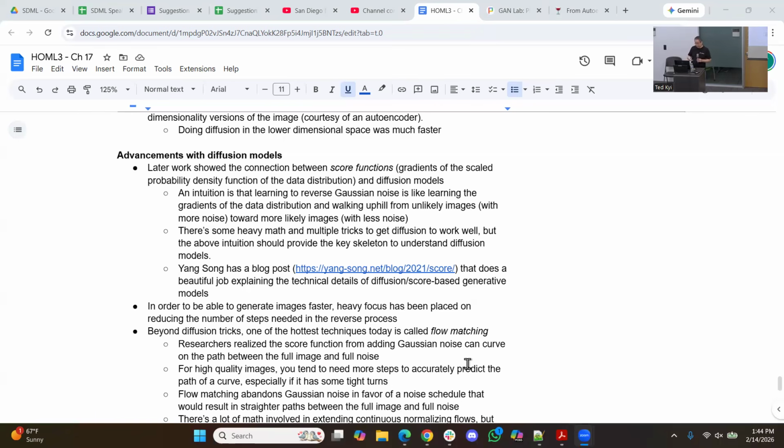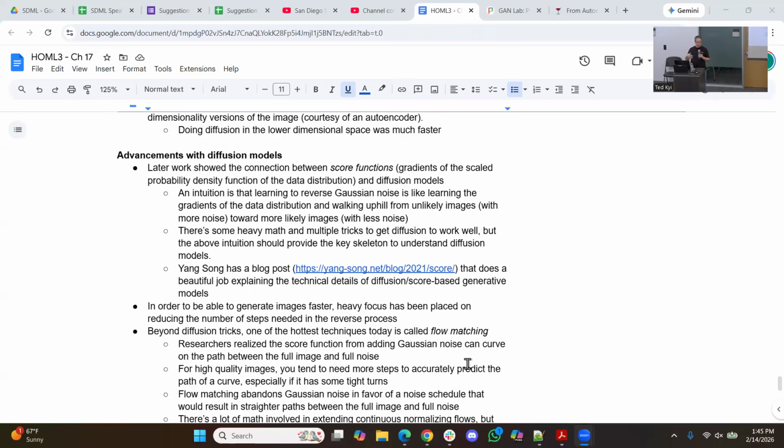And so the key insight is that these gradients that the model is learning to follow, the score function that diffusion models are learning, are following curved trajectories. The windier that curve is and the tighter the curves it has, the harder it is to take big steps and predict where you're going to be far in the future. It would be really nice if the path was much straighter. Then you could take much bigger jumps instead of having to take small steps following this windy curve. And that's what these flow matching models do: they don't use Gaussian noise. They use a very different kind of noise schedule. And in fact, in the gory details, you don't even have to know exactly what the noise schedule is.